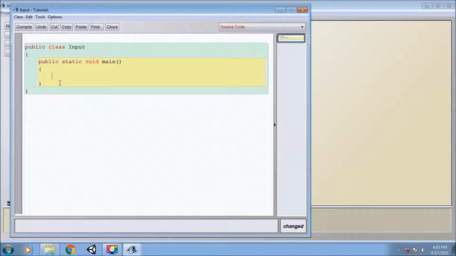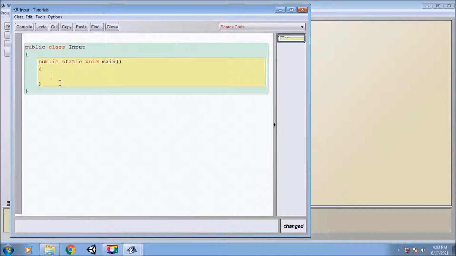Today I'm going to show you the Scanner class method of inputting any data, but if you want to see the BufferedReader class method also, then just write it in a comment and I will make a video on it. So proceeding with the Scanner class method.